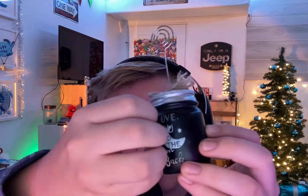This little indention right here. It has indented letters, so when you rub your hands across, it makes scratchy sounds. Scratchy, scratchy, scratchy. Sorry. And then right here.